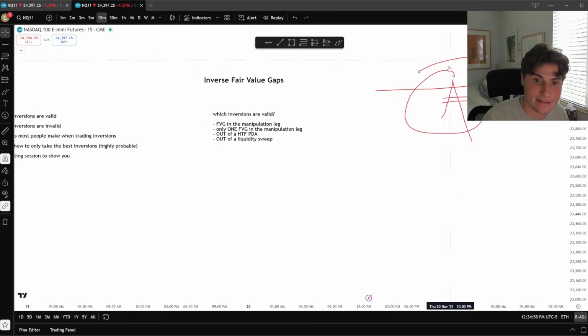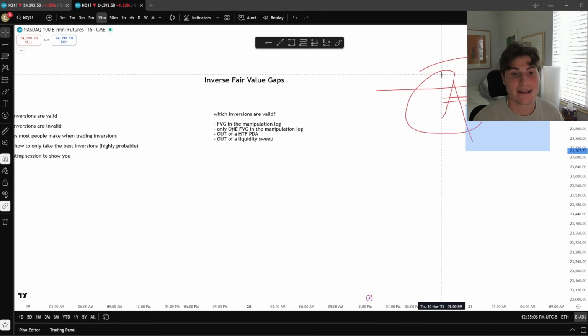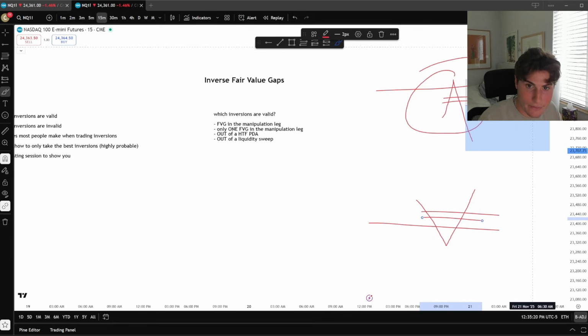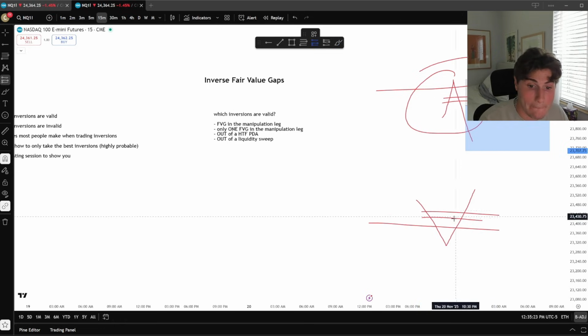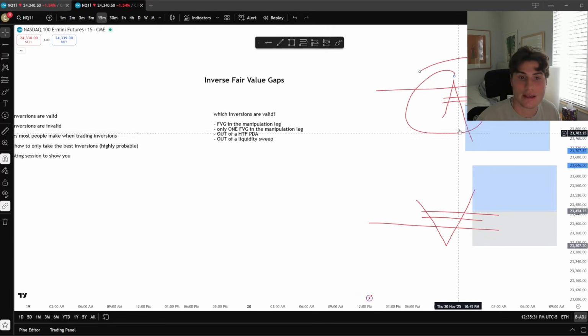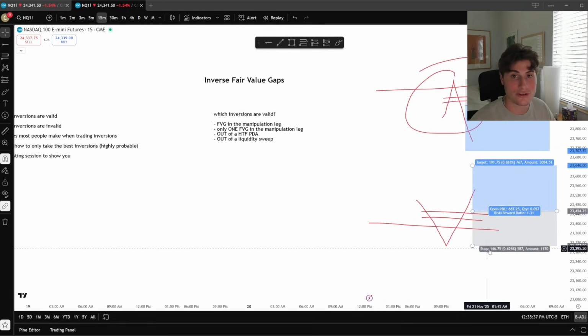For example, let's say we got that inversion. Your stop loss would go at the high because this is a protected high. That is the manipulation leg where there has been one fair value gap that gets inversed. This turns into a protected high. Same thing, vice versa. If we sweep a low and there's one fair value gap here, inverse it in a true bullish change in state, that closure right there, your stop goes at this low. This low should hold up, just like this high should hold up in a true bearish scenario up here or a true bullish scenario down here.